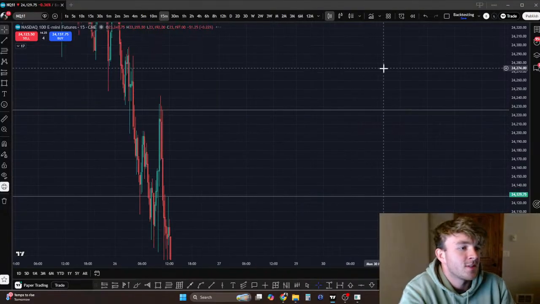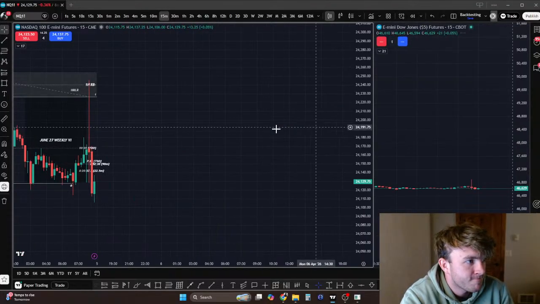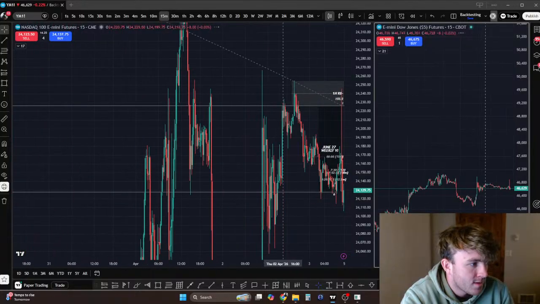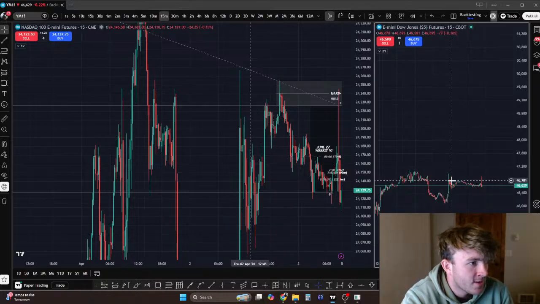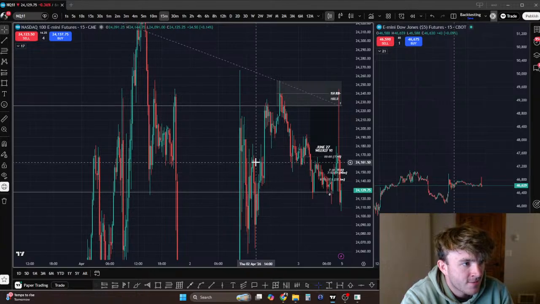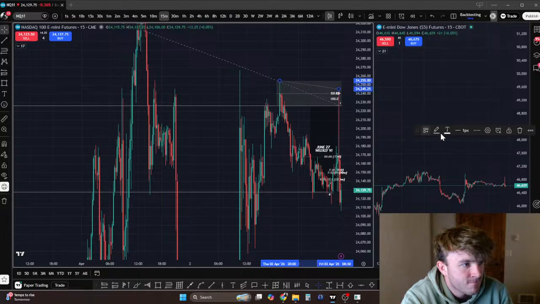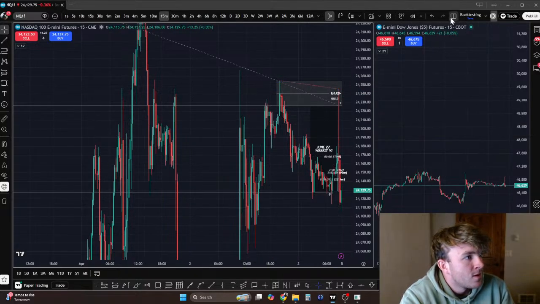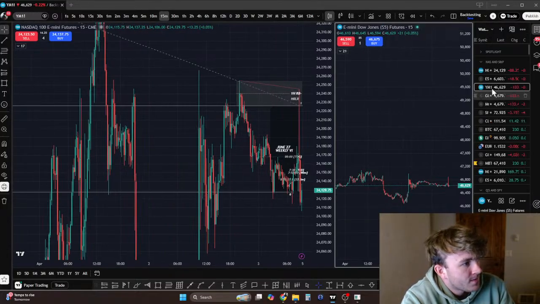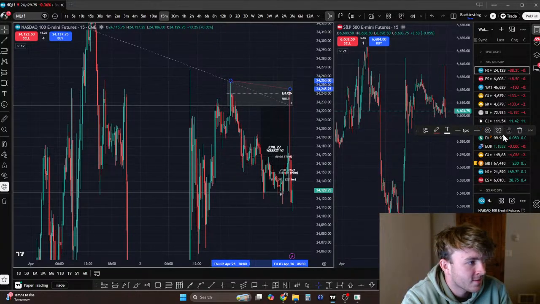Let's also check SMTs because we're gonna need to see the SMTs here. So with YM, there was SMT with the YM with this high, not with this high. So SMT with YM with this high. And then ES. Yeah, SMT with both YM and ES.